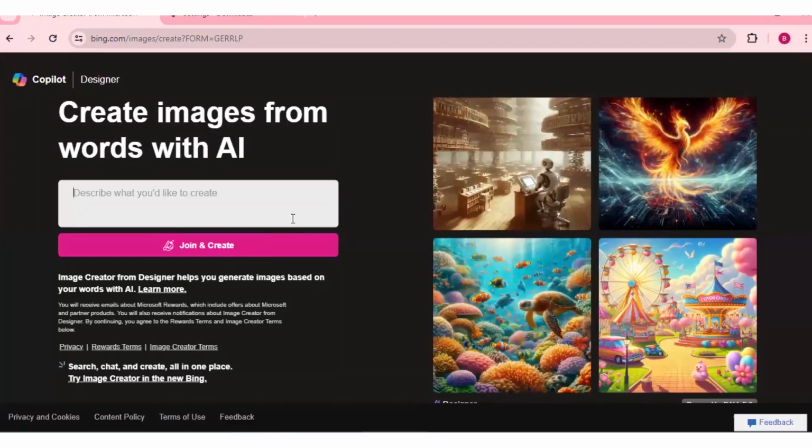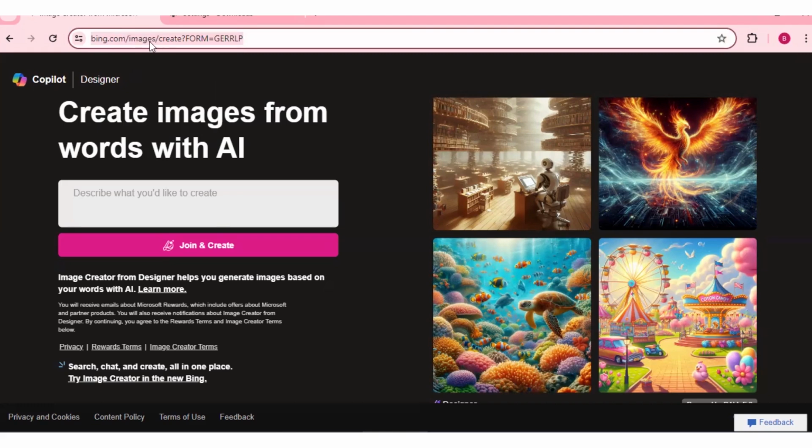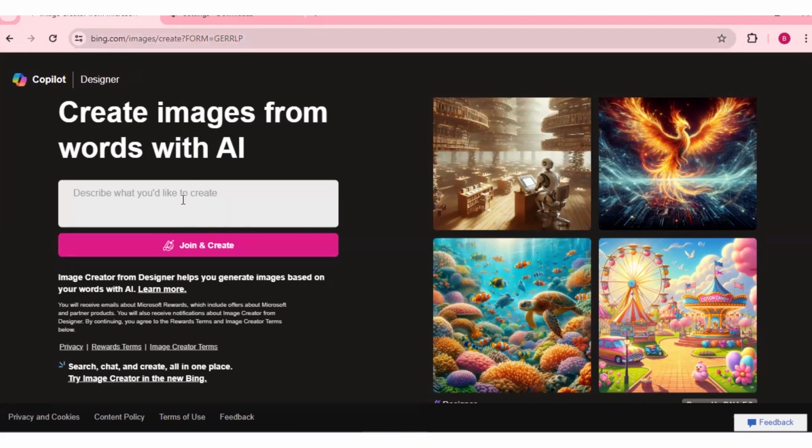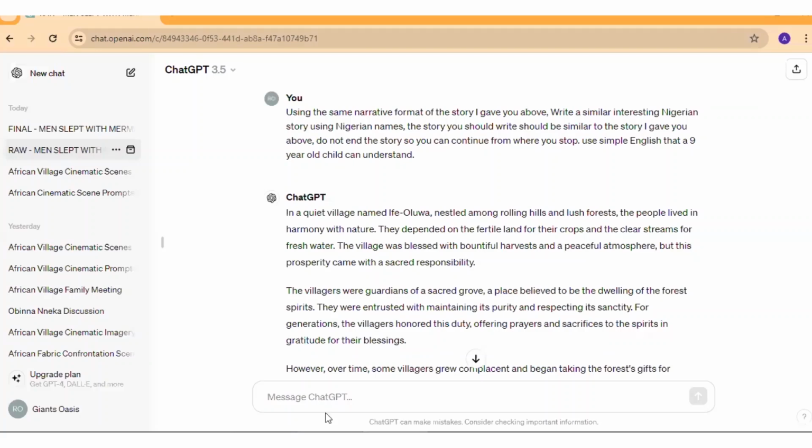In order to create realistic AI images, I'm going to show you how you can do that using the Bing Image Creator. Okay, so this is actually a free AI tool that will help you to create images that will fit into your storyline for your African folktales videos. So the first thing you've got to do is go over to bing.com/images, okay? Now, right here on this Bing interface, you have the option to enter your prompt for creating the image that you want, okay? So for us to do that, we have to go back to ChatGPT.